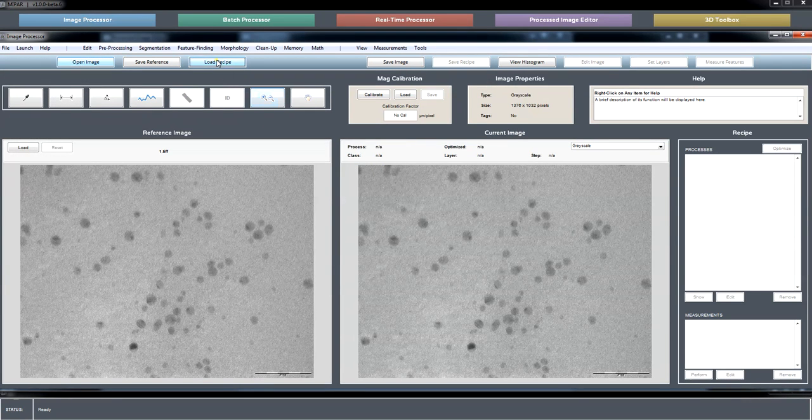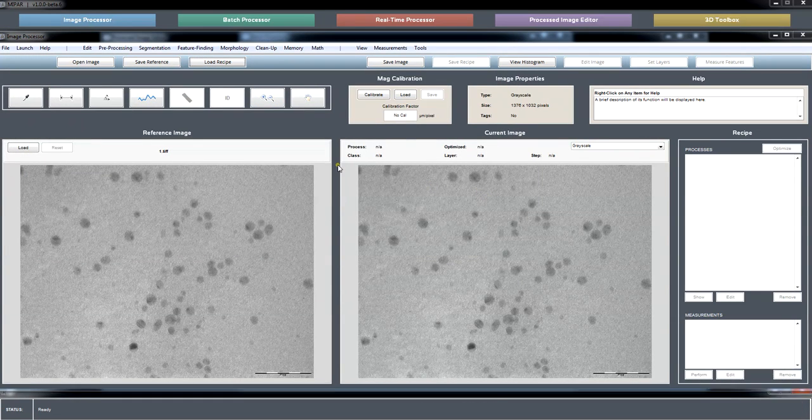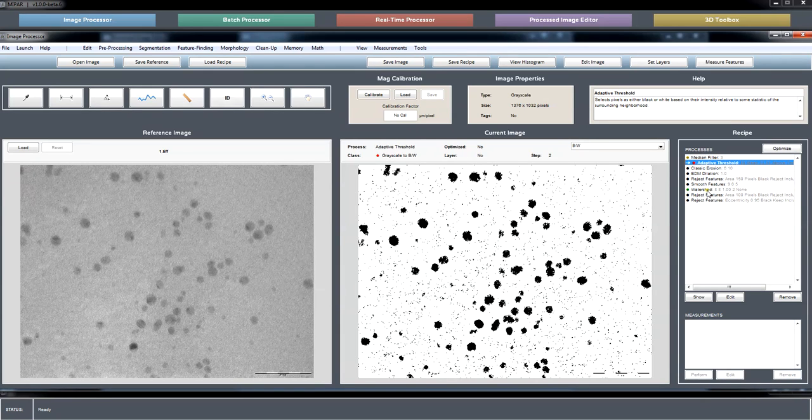This was another example that I had queued up for noisy images. I think you can already tell what it's going to look like. There's going to be an adaptive threshold step somewhere in there with a median filter first, and then some noise cleanup steps.